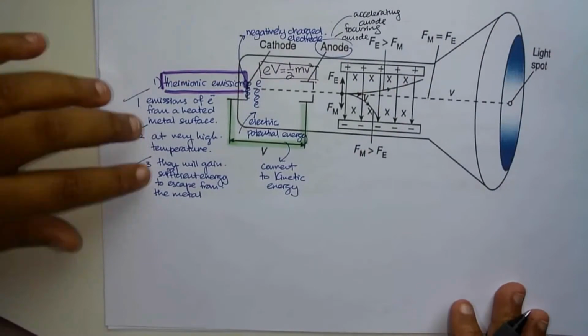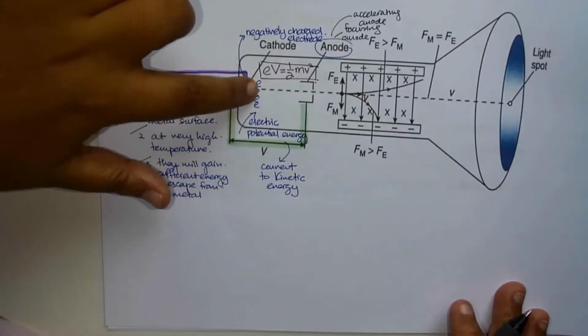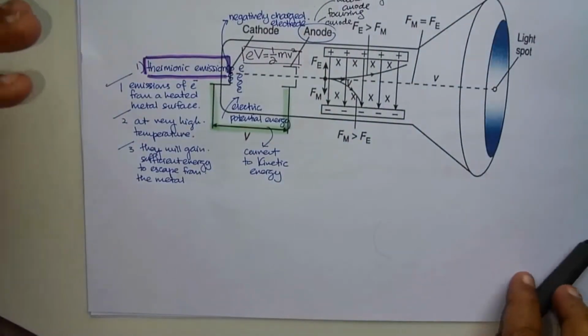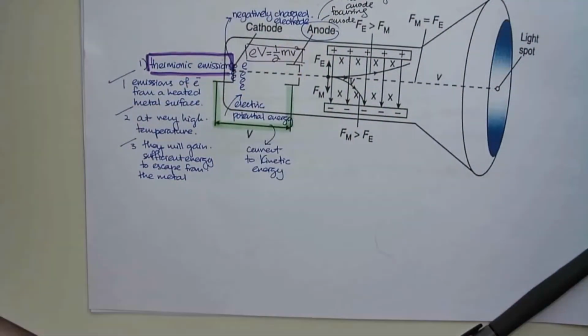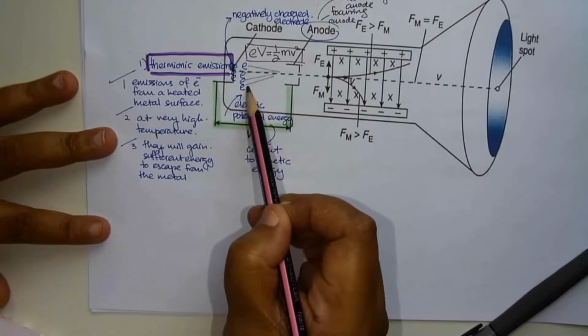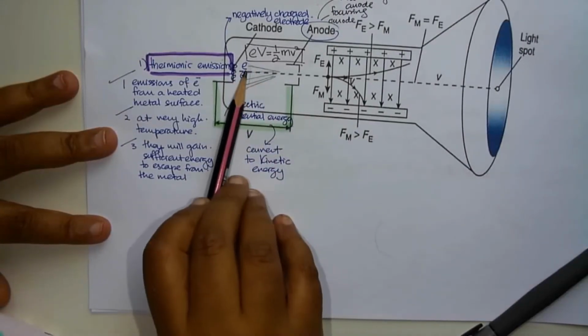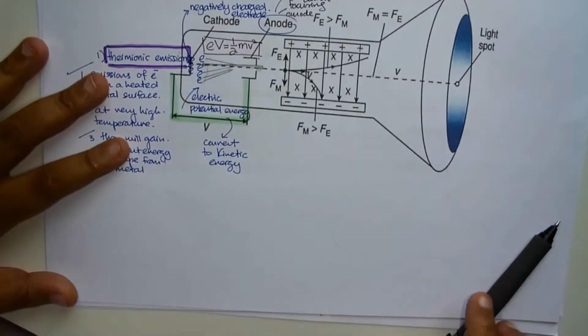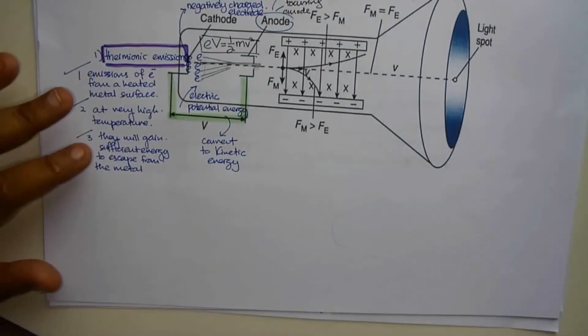Okay, so if you see in this diagram, this is the part that is accelerating and this one is the part that is focusing. So all the electrons are focused into one beam and then given electric potential energy and accelerate very fast towards the next part. Okay, next component.